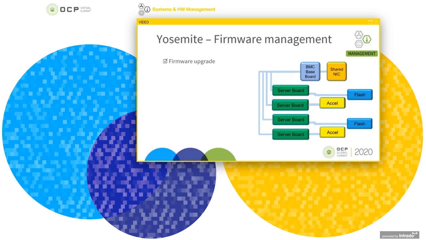Let's talk about firmware management. In Yosemite modular solution, we can have a minimum of 2 to 20 firmware that would need update in a data center. When I say that, what are we talking about? Each component like the BMC has its firmware, NIC has its firmware, the server board comprises of either BIOS or the bridge IC. That firmware has to be upgraded, followed by any of the endpoint devices or the accelerator devices that need firmware upgrade during the life of the product in the data center.